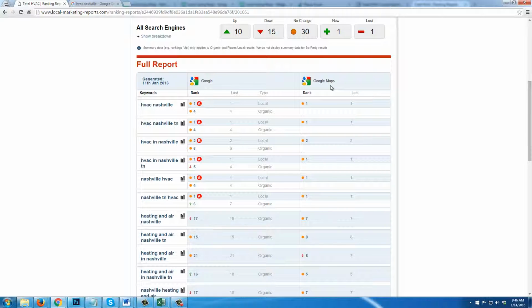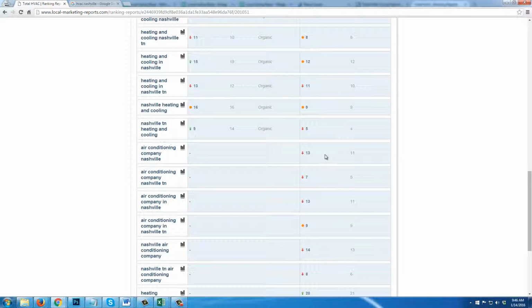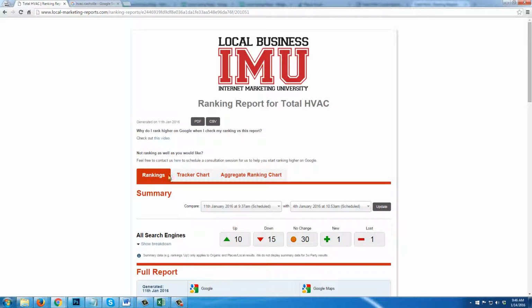Google Maps is actually much less complicated. All right, so you can see that it's got your rank right here, which is the same explanation that we have over here. And then you can also see where it says last. That's the same explanation we had over here for the regular Google search engine. So you can see that they rank number 1 in maps for these keywords, number 2, and you can see that anywhere there's an orange button, there's been no change. Here, it looks like they dropped. Sure enough, they were 7th, now they're 8th, and then you can continue on down the line and see all of these.